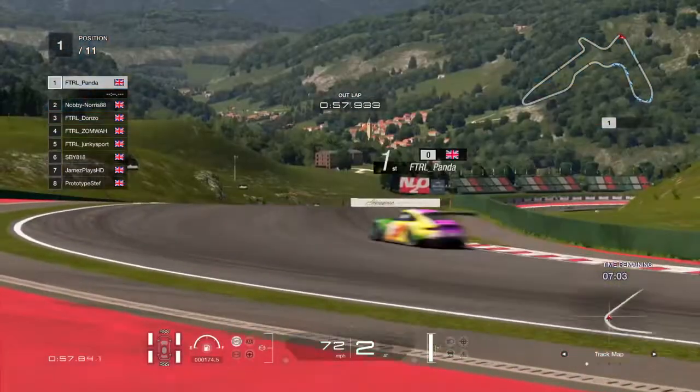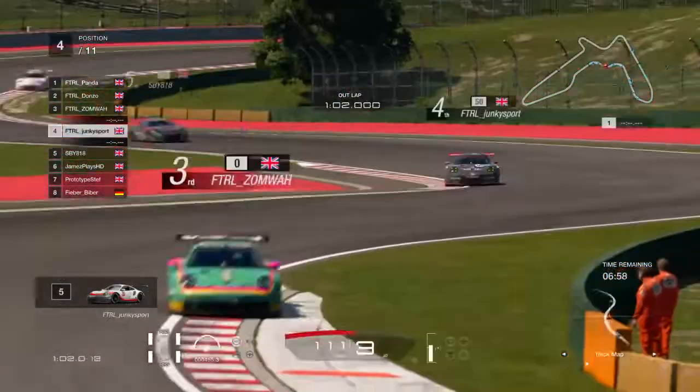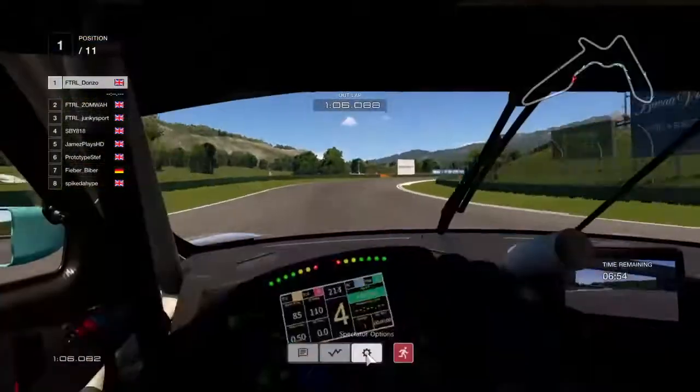Continue his good form tonight, and so first on track, Mr. FTRL Panda. No, he's definitely not first on the track. He's the first one coming round. Oh, maybe Donzo. It is. So we'll go on board with Donzo for a lap.